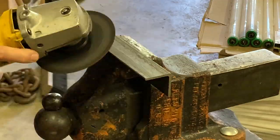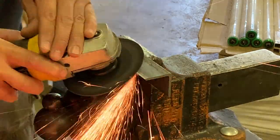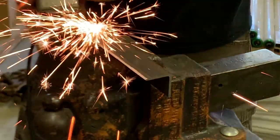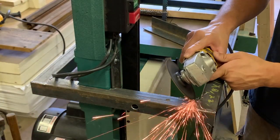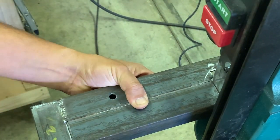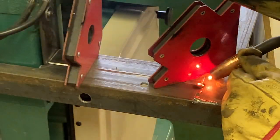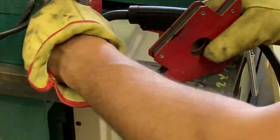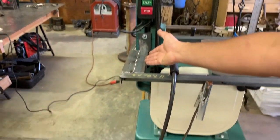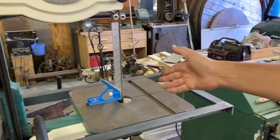Yeah, I think those will hold. Critical point. This is tacked in place. We're going to be welding it into whatever that is right there, anchored into the body, to give us rigidity.